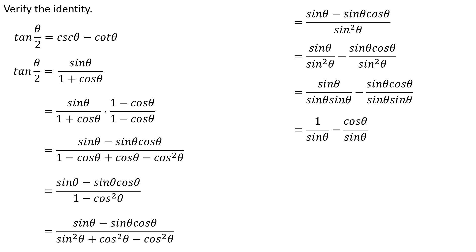The first fraction becomes 1 over sine of θ. I still have my subtraction symbol in the middle. My second fraction becomes cosine θ over sine θ. Of course, 1 over sine θ is just cosecant θ. Cosine θ divided by sine θ? That's just cotangent θ. That's exactly what we wanted to do. So, QED, quickly and easily done.